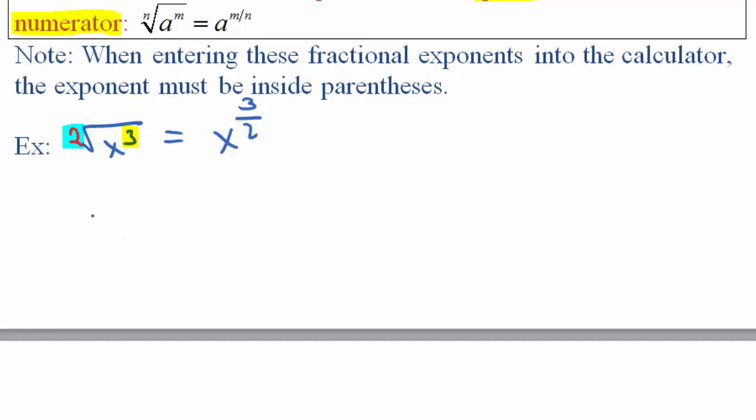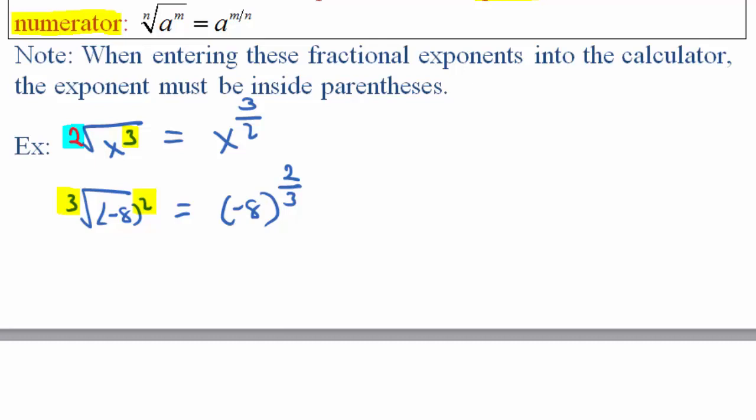So if you had something like the cube root of -8 squared, this would be -8, that's my base. And again, it's a fractional exponent. The power is 2, so that becomes the flower, which is the numerator. And the 3 is the root, which is under the ground, so that's the denominator. So that's actually -8 to the 2/3 power.